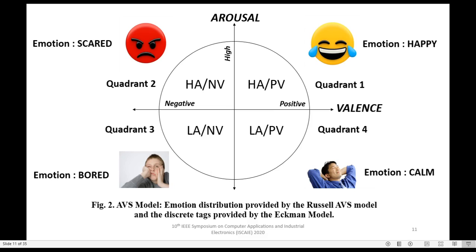This is the arousal-valence space model provided by Russell. Why did we choose the four emotions presented in the challenges section? There are four quadrants, and on the X and Y axes there are valence and arousal. Valence is negative and positive emotion, whereas arousal is whether you are feeling highly aroused or not so aroused. For each quadrant, we selected one basic emotion: happy, scared, bored, and calm.